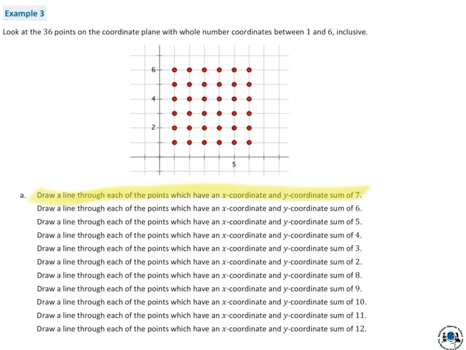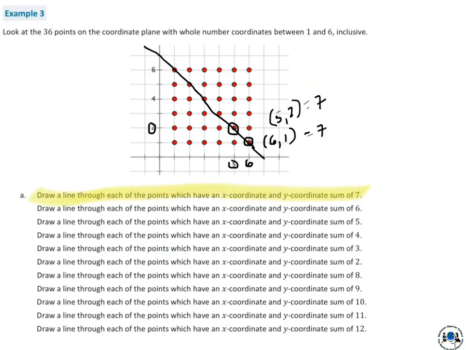For example, right here, 6. The point 6, 1, which is right here. Okay, which looks like this if we put it in parentheses. 6, 1. That has a sum of 7. Okay. Another point would be 5, 2. You can see that. Here's 5, and here's 2. Okay, that's that point right there. That also has a sum of 7. All right, so that line is going to look like that, something like that, if it were done nicely.